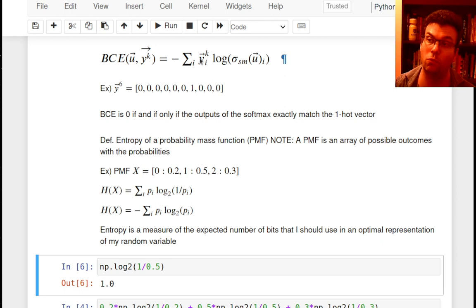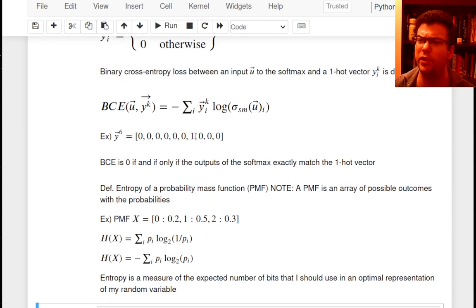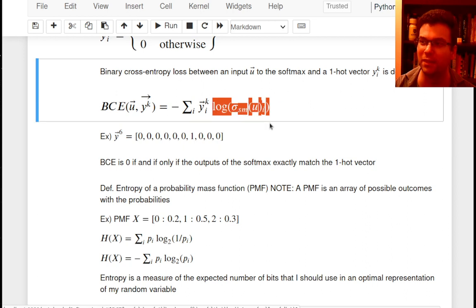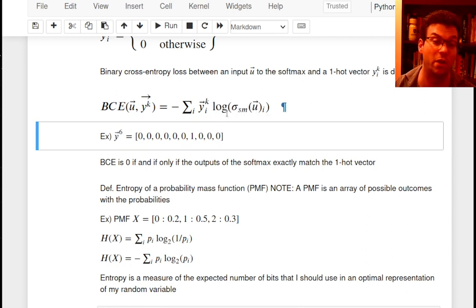If we interpret here, Y is like a probability distribution. It's actually kind of an ideal probability distribution if we're guessing one class. So this one hot vector says my probability mass function puts all of my mass on this one event and no mass anywhere else. Actually, this whole thing has an entropy of 0 because the only thing that ever happens is this. So we don't need any bits to store the outcome of this one hot vector if we interpret it as a probability distribution. But assuming this probability distribution, what happens if I actually use the number of bits from my softmax output?